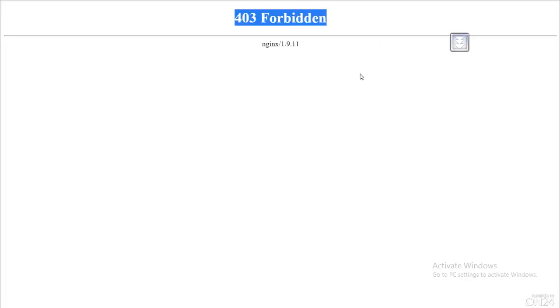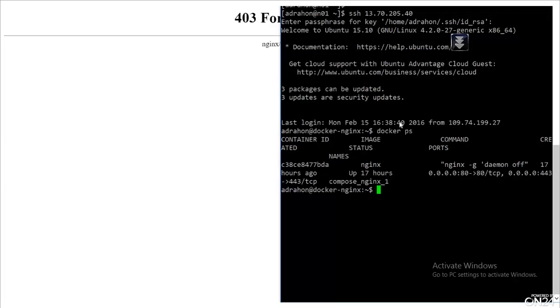Of course, I got a forbidden, because it comes with nothing in terms of website. The way to use it is that you have a local directory on the host that is mapped to the Nginx container running. If you put content in there, it's going to serve it from the container.